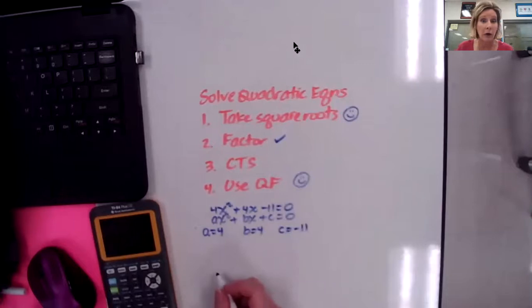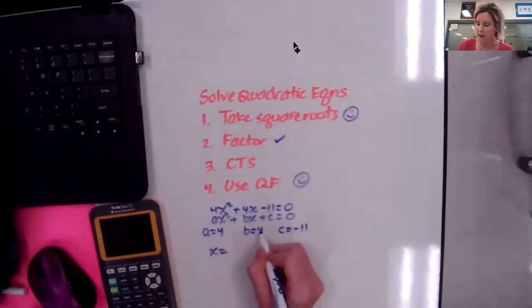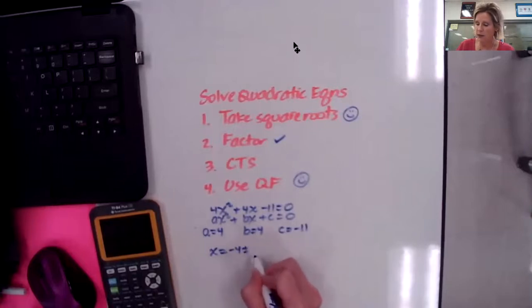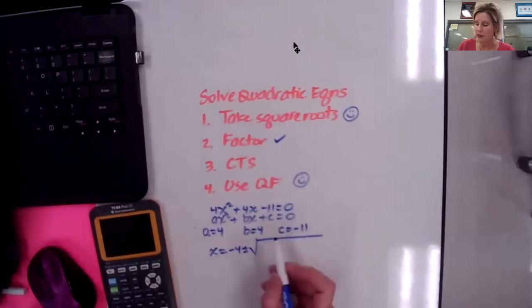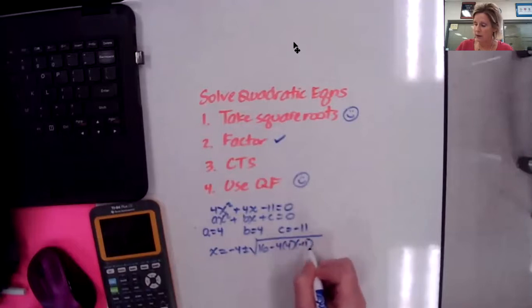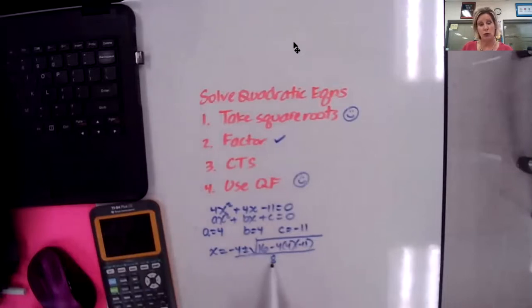So I'm going to sing the quadratic formula. You're just going to have to be all right with it. So I'm going to say x equals negative b, so negative 4, plus or minus the square root of b squared. Go ahead and do b squared. So 4 squared is 16. Guys, this is always positive. Minus 4ac, all over 2a. So go ahead and do b squared and go ahead and do 2a.